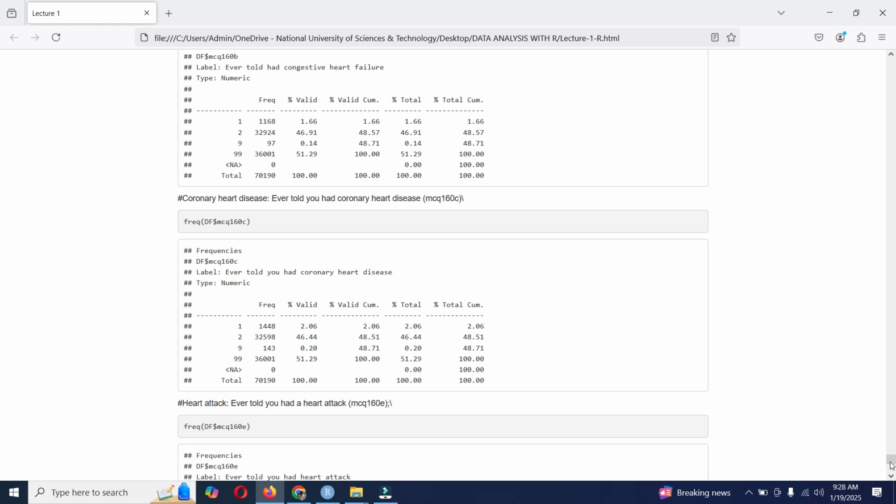For example, 0 means the patient has no chronic condition, 1 means one chronic condition, 2 means two chronic conditions. And similarly, if we have five diseases, then a person may have, for example, five chronic conditions.